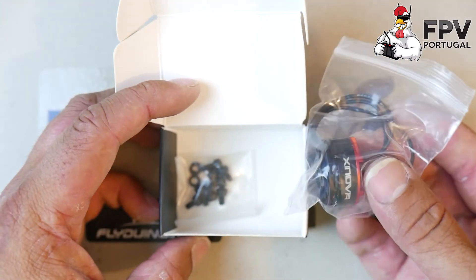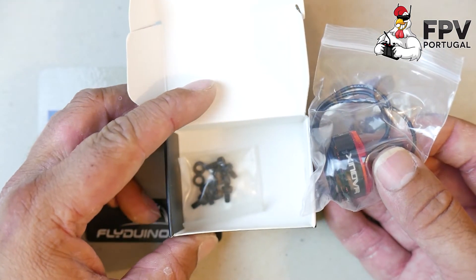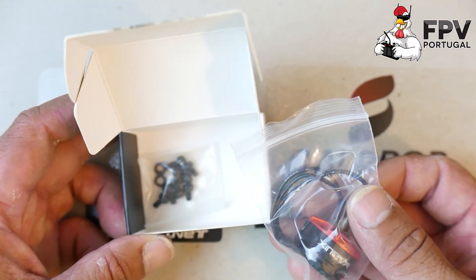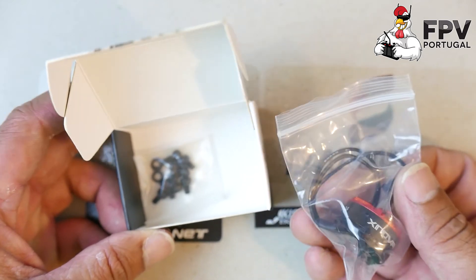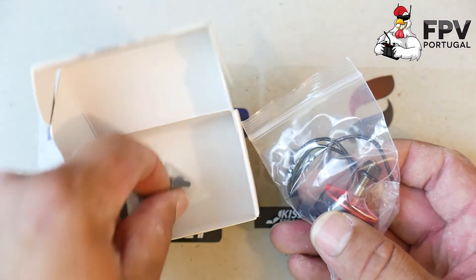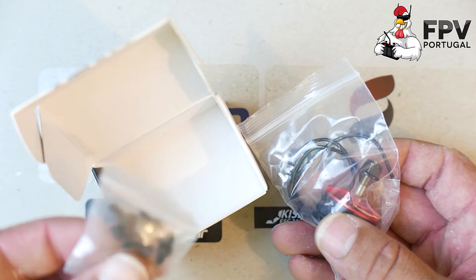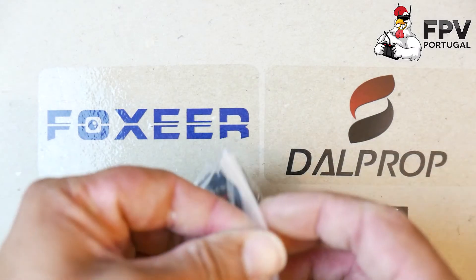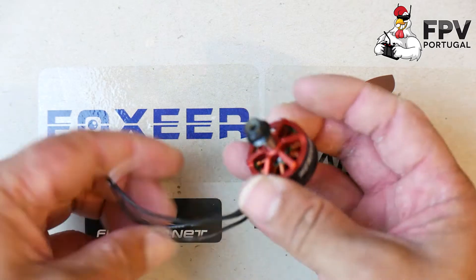About the motor itself, it comes in this nice little box. There is a version with only one motor, and a version with four motors that comes in a bigger case. The motors come packed really nicely. I don't have that case now, but it doesn't matter — the motors come in a really nice case and they come with bolts and some washers.